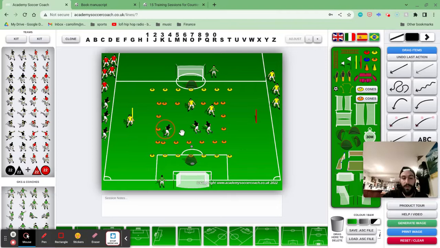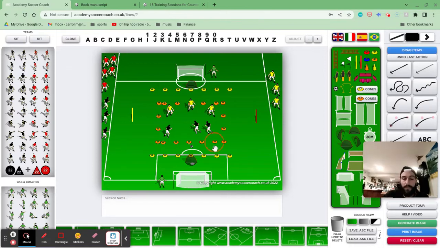You can vary this as you want. You can have more players in. You can move the sticks away. You can have different parameters. You can make it a time limit to get the players off. You can make it so they have to go across two sticks. You can really vary this as much as you want. But the basic idea is that once a goal is scored, that is the light switch moment, and you see the visual that you have 3v2, and you move forward towards goal.